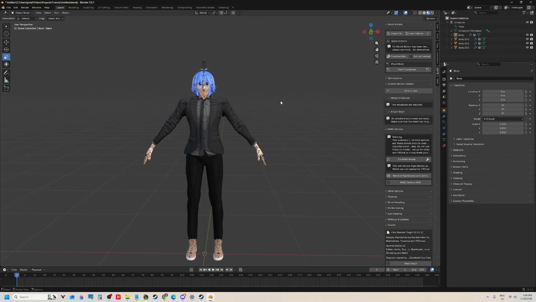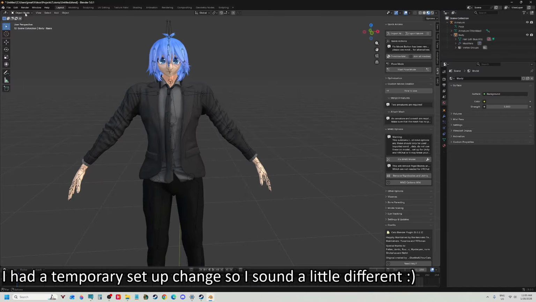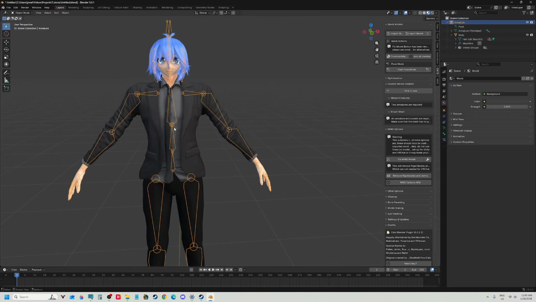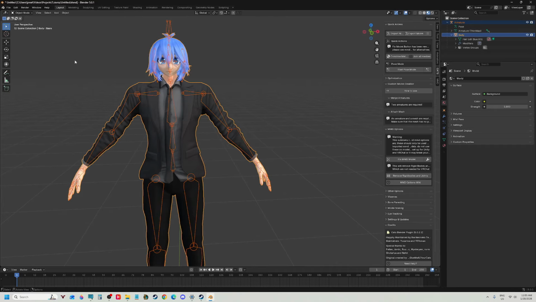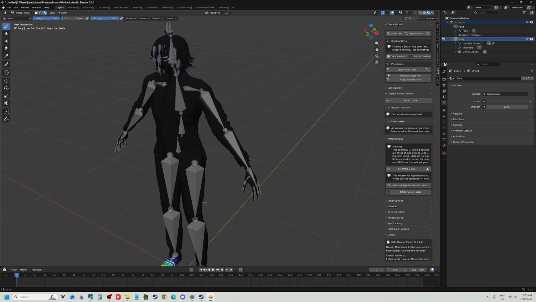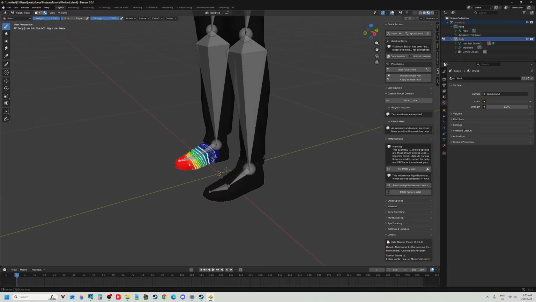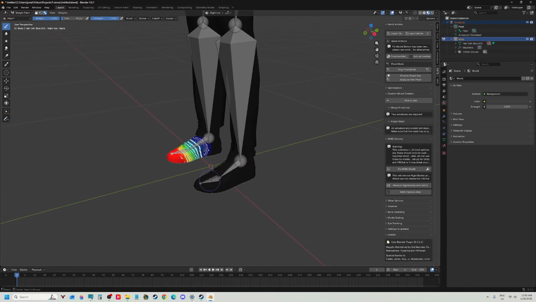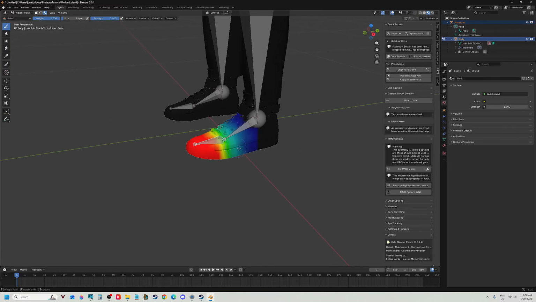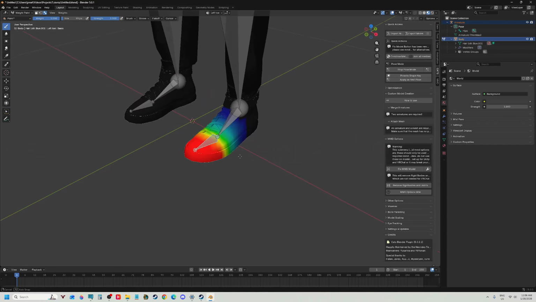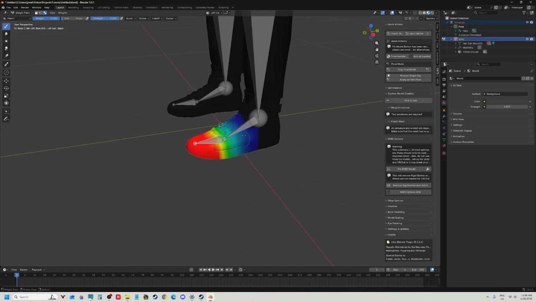Now your model is ready to be weight painted. Now we're going to move on to weight painting. In the drop-down menu, make sure you have object mode selected. Select the bones. Shift, left click the body. Go back into the drop-down menu and select weight paint. We'll then move down. Hold Alt and then left click on your toe bone. Yours should look like this or something similar, or it might not have any weight painting on it at all.